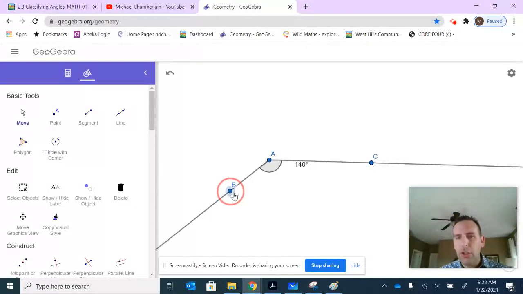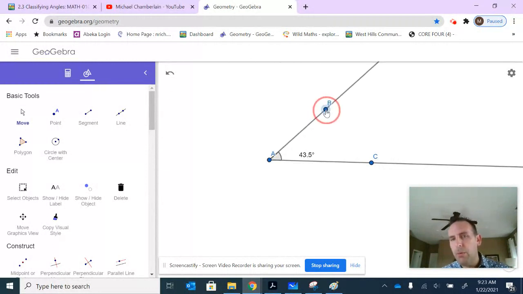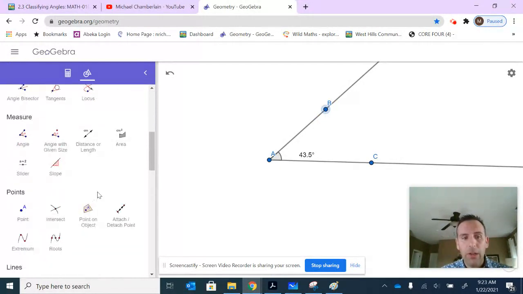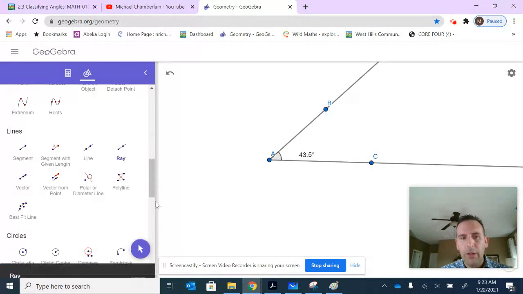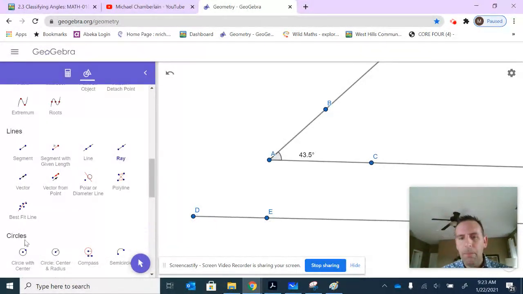And then something larger, you can see that GeoGebra is not wanting to do that. It's putting the angle measure on the other side. I believe there is a way to get a reflex angle as well. So let's talk about how to construct a right angle or a straight angle. So the right angle first, if I have a ray here, I can do one of two things. I can either construct an angle using 90 degrees, or I can construct something called a perpendicular, which we'll talk about later.